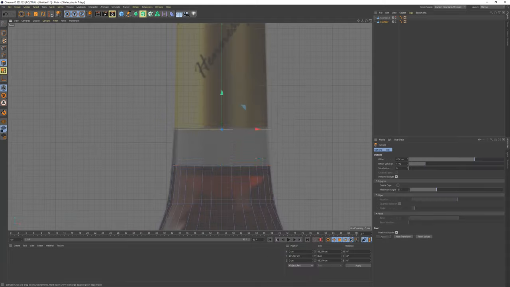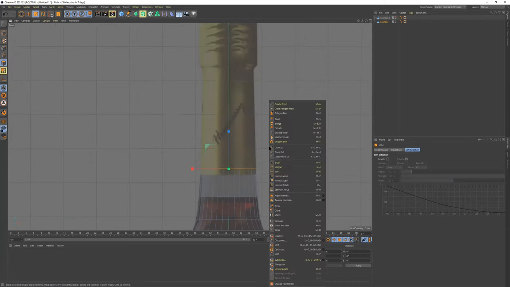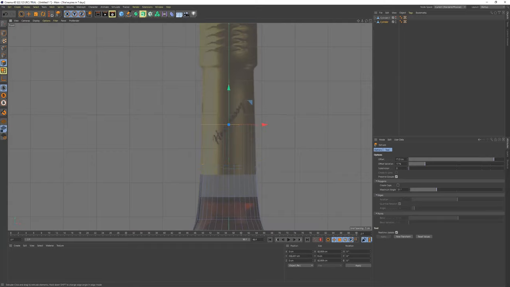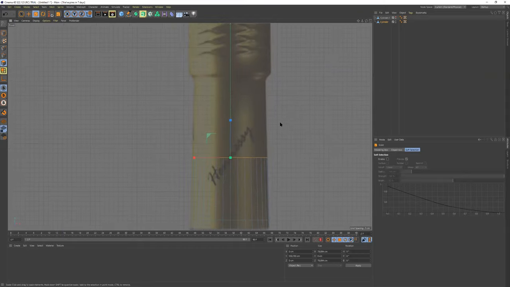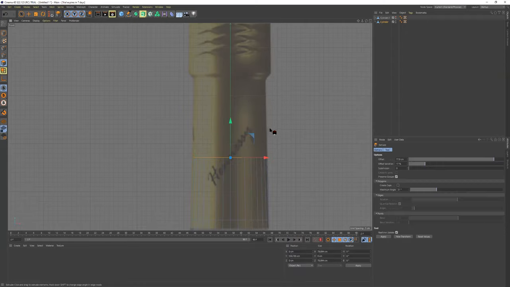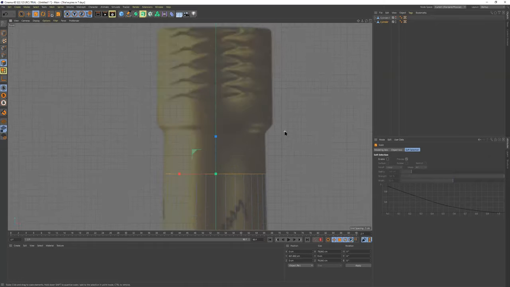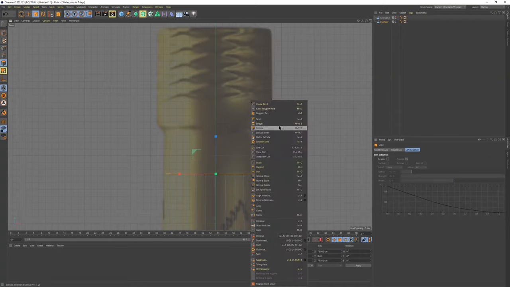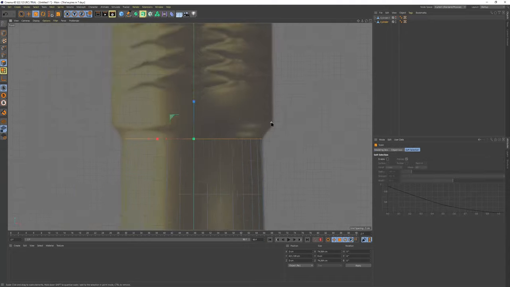So right click, extrude, click, drag, T, click, scale in. Right click, extrude, click, drag, T, scale in. So that's the pattern. Right click, extrude, click, drag, T, click, scale in. Uh-oh, we're almost there, y'all. Almost to the finish line. Oh, see, look, almost forgot. But it's right click, extrude, click, drag up, T, scale in. Now we're at this part right here.